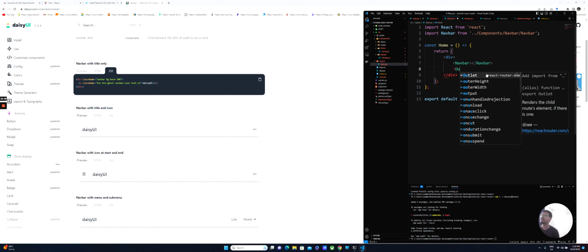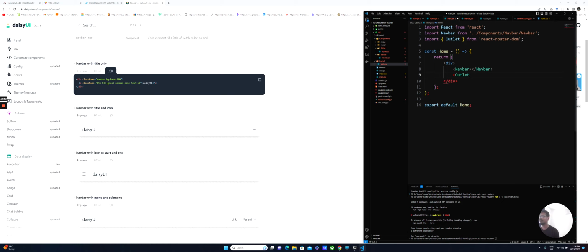That's why I'm putting it in the layout section, and the outlet section will change with the pages. When we go to the about page, the outlet section is gonna show the about page contents, and the Outlet is coming from React Router DOM. We didn't create any outlet component here; this is simply coming from React Router DOM. You can see we imported Outlet from React Router DOM, and that's done.